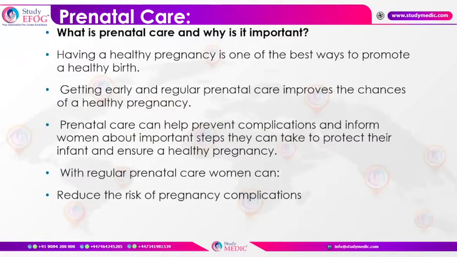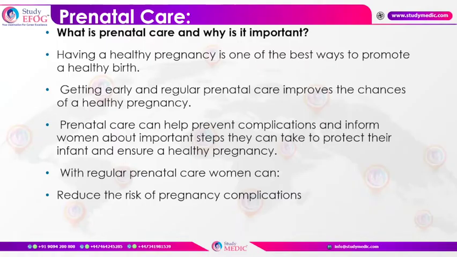So what is prenatal care and why is it important? Having a healthy pregnancy is one of the best ways to promote a healthy baby birth. Getting early and regular prenatal care improves the chances of a healthy pregnancy. Prenatal care can help prevent complications and inform women about important steps they can take to protect their infant and ensure a healthy pregnancy. With regular prenatal care, women can reduce the risk of pregnancy complications.